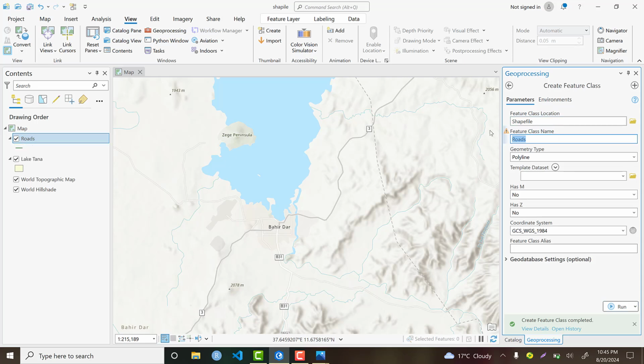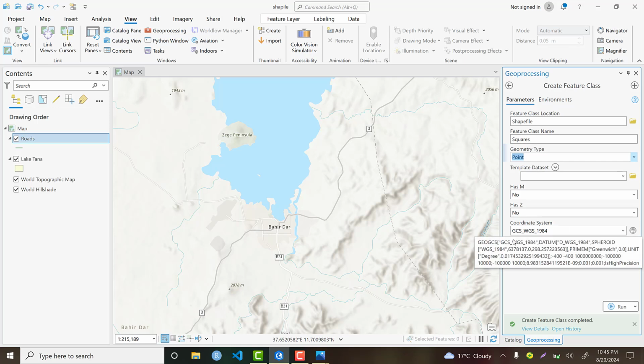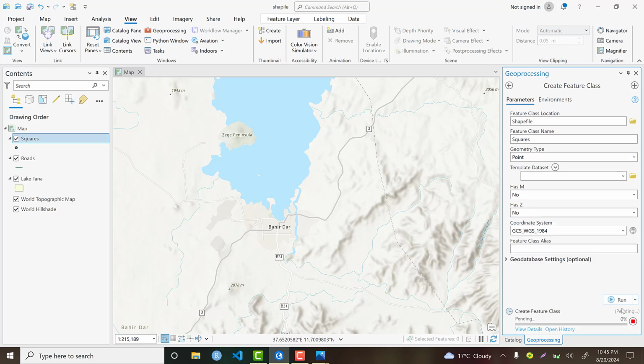Let us create squares. Squares are point data, so the geometry type is point, and the coordinate reference system is the same as WGS 84, then hit run.